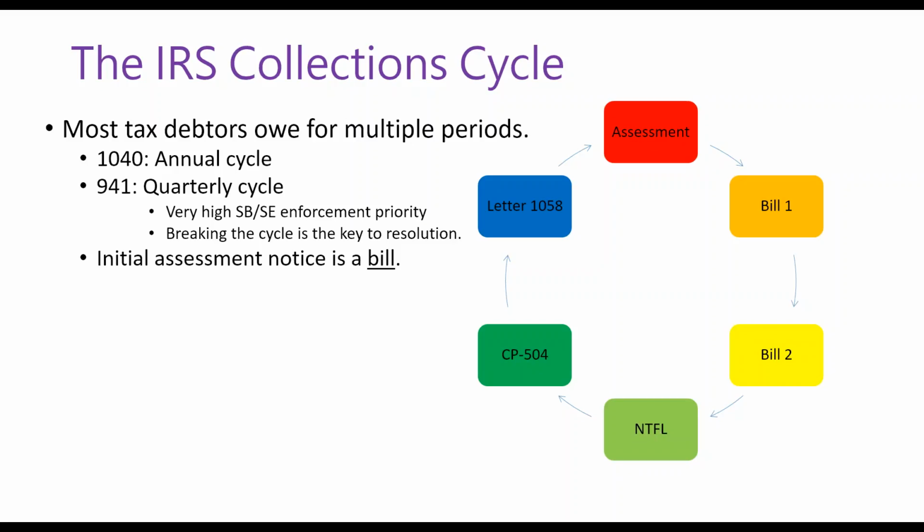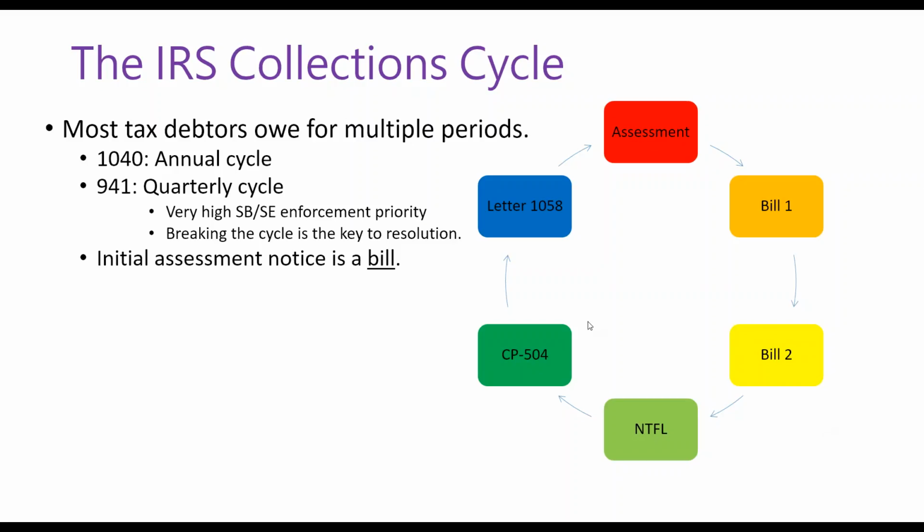which will be filed for 941 debtors that are continuing to pyramid liabilities, even if that individual amount is less than $10,000. But in general practice, if it's a new debtor, especially on the 1040 side, the IRS will only file a tax lien if it is more than $10,000. 30 days after the notice of federal tax lien is a CP 504. After that is an LT 11 or letter 1058, and we'll get into each of these in more detail.